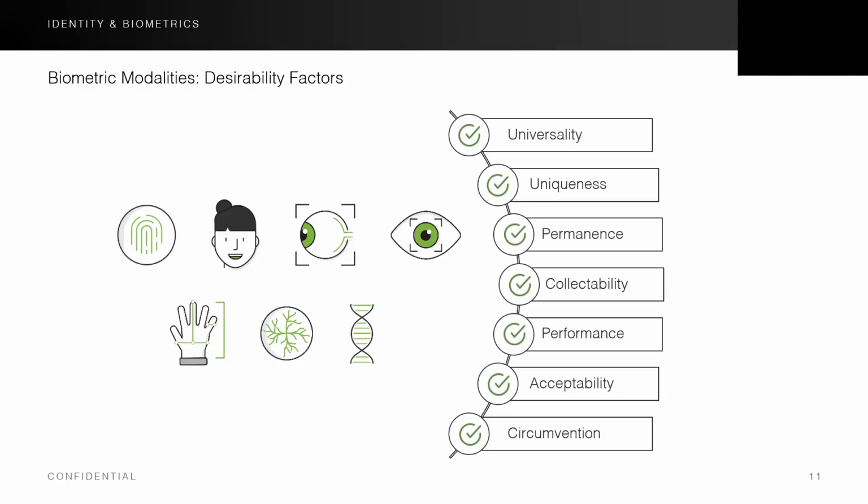The third attribute is permanence, and permanence essentially talks about the degree to which a modality is resistant to change from factors related to aging, disease, or injury. And here, one of the key aspects we can talk about is, again, face. Relatively, compared to a lot of other modalities, or even eye, they are quite permanent unless there is any physical damage that an individual is going to go through. Otherwise, significant changes within this modality take an extended period of time to occur.